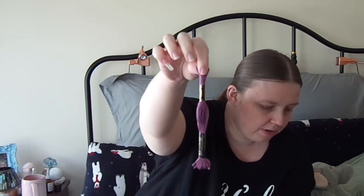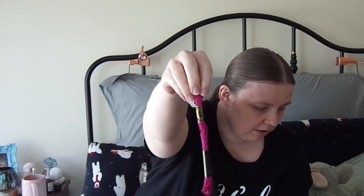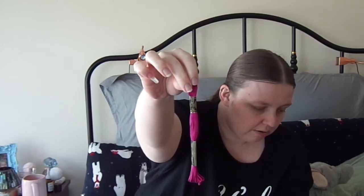This one's kind of like a more plum purple. It's in the colorway 3835, which is the Halloween one. I have this kind of fuchsia pink color, which is in the color 917. That one is a part of the dinosaur one. I have this fuchsia sort of color in the colorway 718, which just looks like this. That one is also dinosaurs.